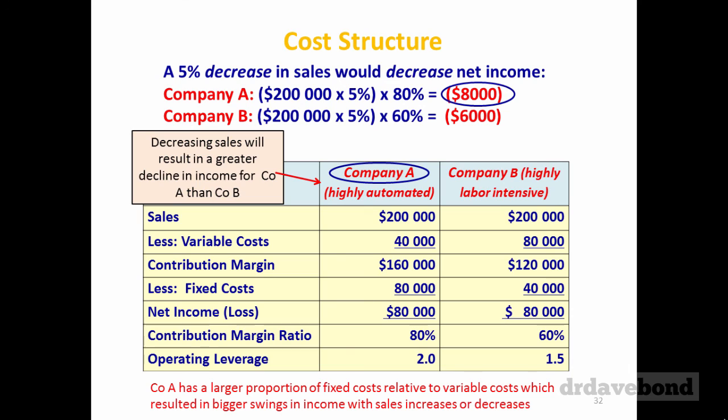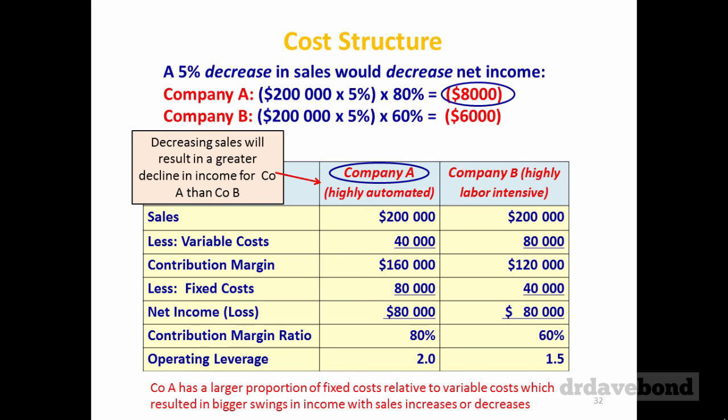Think about your contribution margin, think about your fixed cost. I don't know how many units we've got here, but say it's the same number of units that we're selling. Company A has a higher contribution margin per unit. It's got 160 as compared to 120. So for each sale that company A makes, it is going to get more towards its fixed cost and then into profit. So it will pay off its fixed cost quicker per each unit.